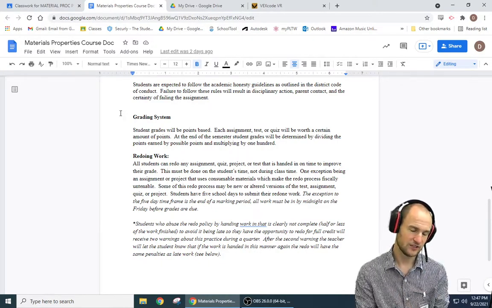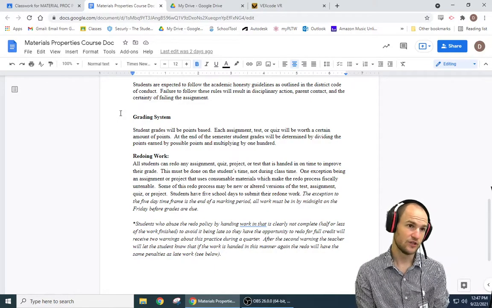Now, if they don't hand it in on time, then it becomes late. I do not always accept late work for redo purposes. That's something they have to talk with me about. I feel it's very important that people make their deadlines. I realize there are extenuating circumstances sometimes, and that will be taken into account. But if I feel like the circumstances do not warrant additional time, then I will let them know, and they'll still be able to hand their project in, but probably with some credit off due to its lateness.